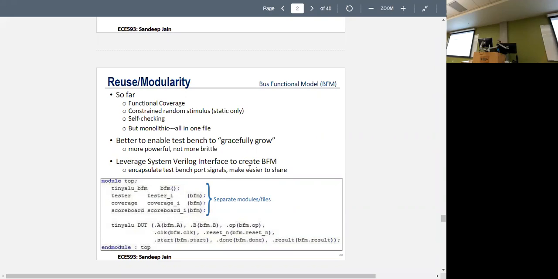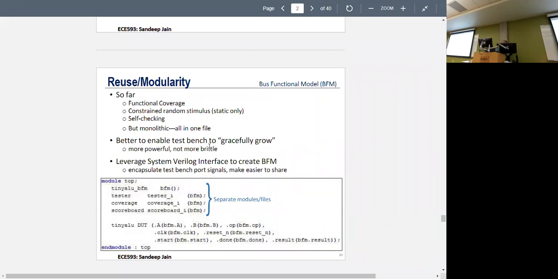So now we have created all these components: a scoreboard, checkers, stimulus. As a verification person, once you write it, you want to reuse it. For example, the way I provided you the code, it's one file. And if you want to reuse it, how do you reuse it? You can't reuse that scoreboard or that checker.